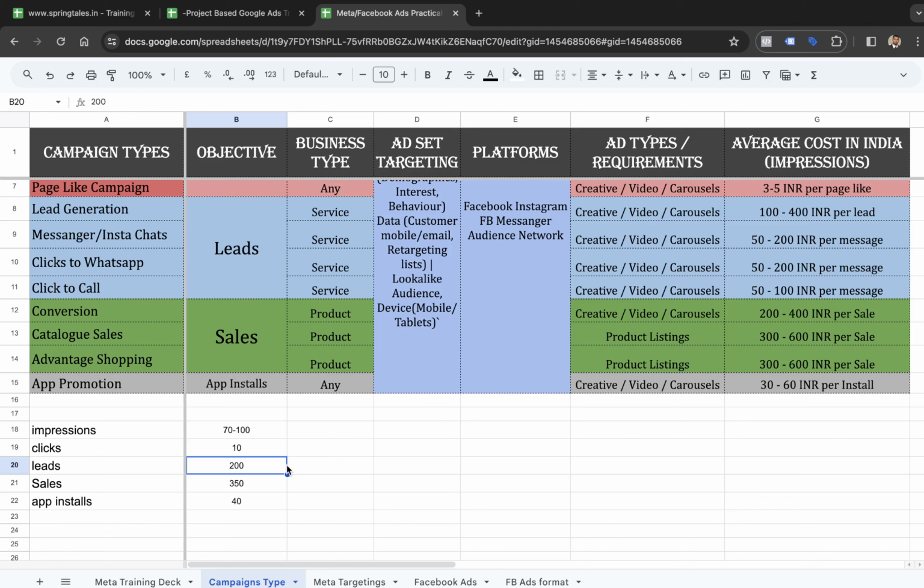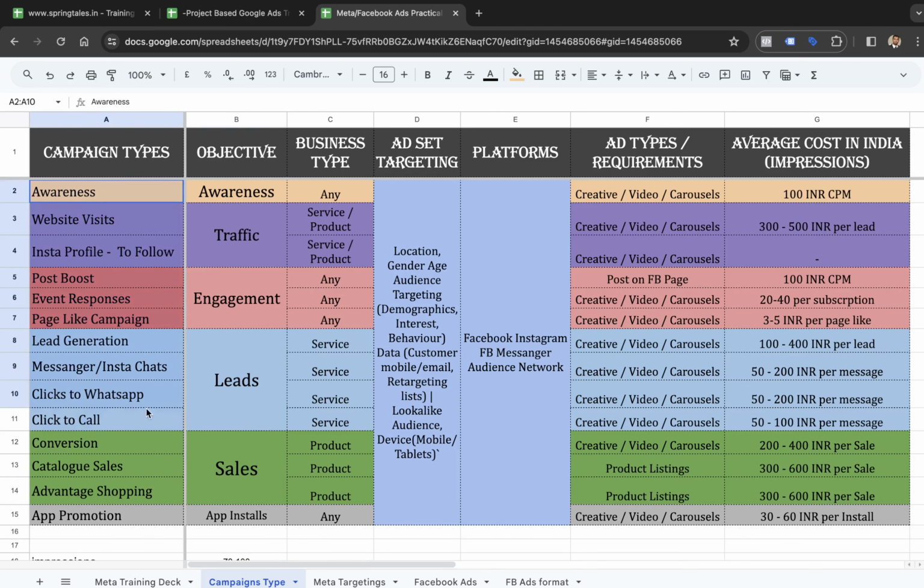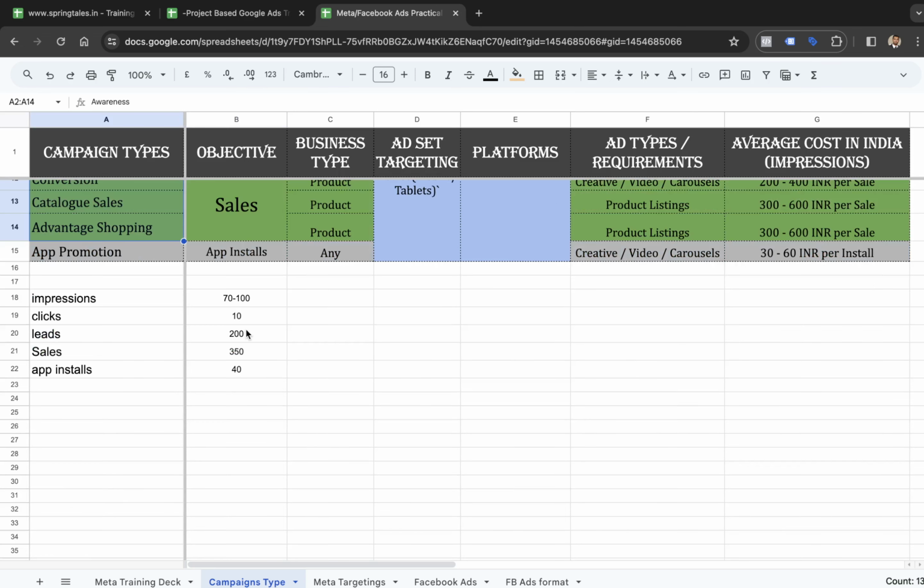And that's why it's called campaign optimization. When you run any of the ad accounts, be it Meta, Facebook, LinkedIn, or maybe Google, you don't just launch the campaigns. You have to monitor and optimize the campaign. This is something which you have to maintain. You have to maintain the average cost per lead. Now, in terms of cost per sale, CPL is cost per lead, CPS or CPA is cost per acquisition, which means cost per sale. It's going to be around 350 to 400 rupees.